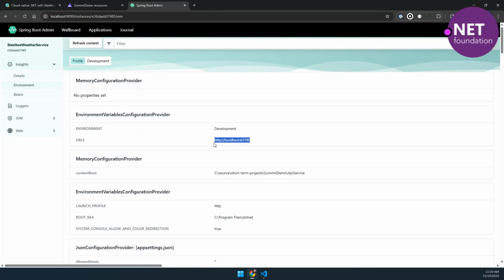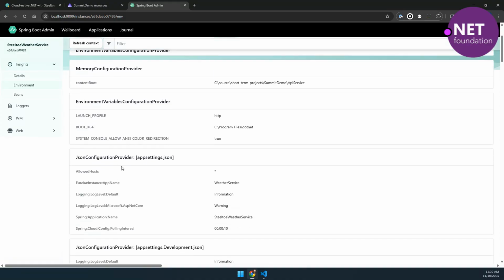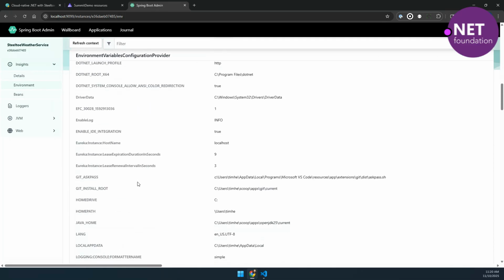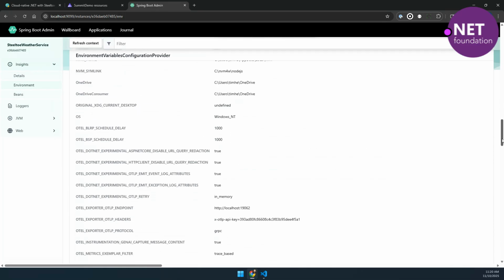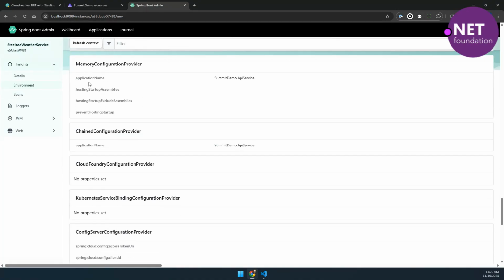And then because this is that layer cake model of IConfiguration, all of these kind of stack in order. So this is our base layer, and then everything that comes below is overriding it. So appsettings.json is telling me that, oh yeah, when you connect to the Eureka instance, this is your app name. And it all just kind of stacks on from there. I don't know if there's anything else interesting in this particular example, but it's a really cool way to debug what's going on with your different configuration providers.